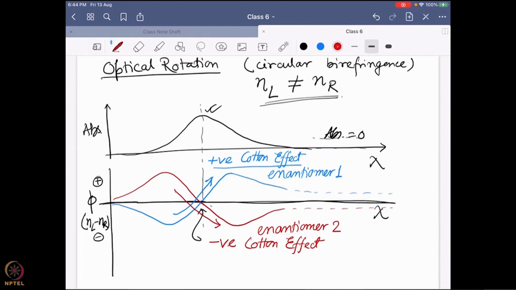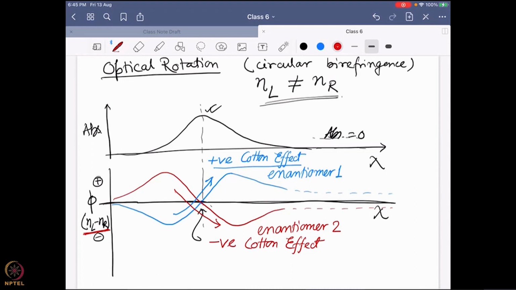And again, the phi over here is actually NL minus NR. In this NL minus NR, L is first, R is later. That is how it has been done scientifically, historically. So anywhere you see the sign positive, that means NL is greater than NR. If you see the opposite, that means NL is less than NR. And from there you can connect which one is moving faster than the other, which one is probably holding back. So this is what it looks like when it is absorbing.